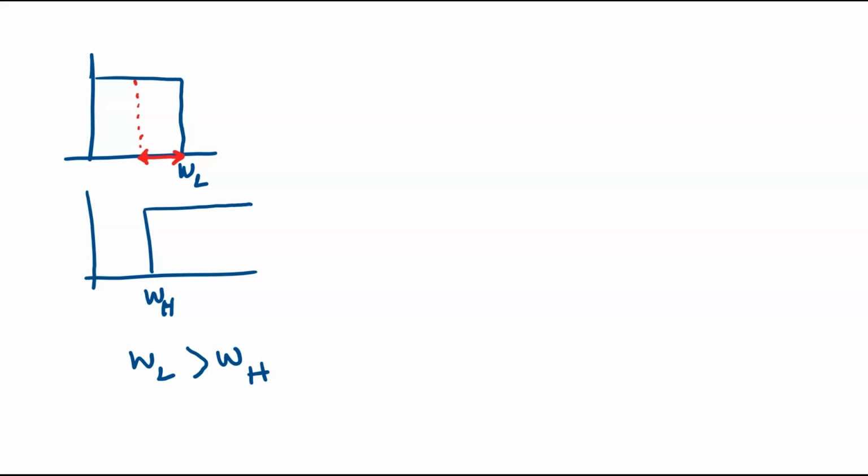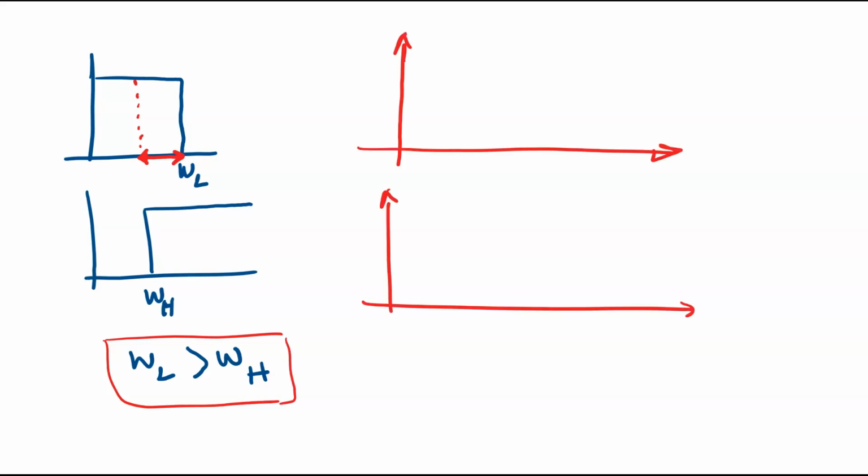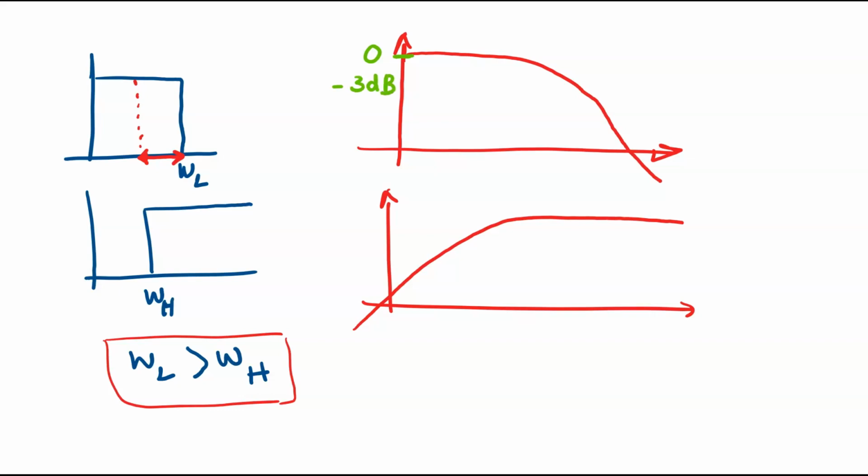But the problem is that you need to make sure that the cutoff frequency of the low-pass filter is greater than that of the high-pass filter. And this is for the ideal situation. But if you have an actual low-pass and high-pass filter, here is the Bode plot of a low-pass filter, and this is going to be the Bode plot of a high-pass filter. In order to find the cutoff frequencies, you know that you have to look at -3 decibels, assuming the maximum magnitude is equal to 0, then -3 decibels describes the cutoff frequency.